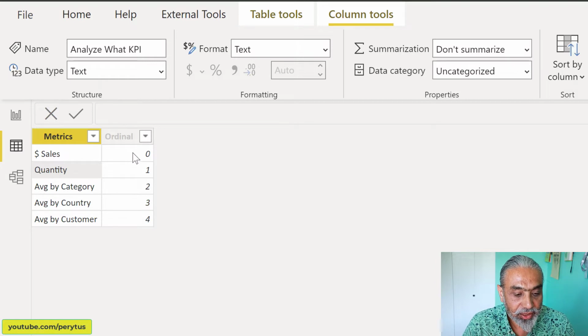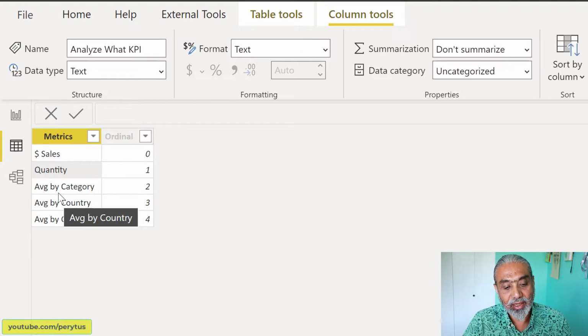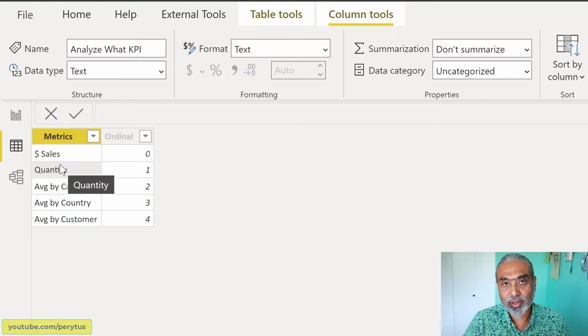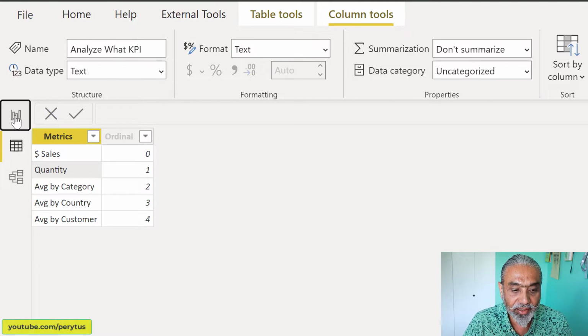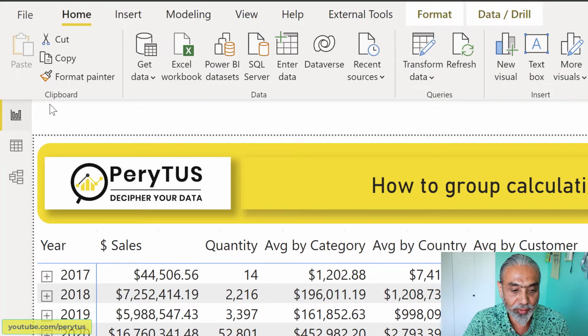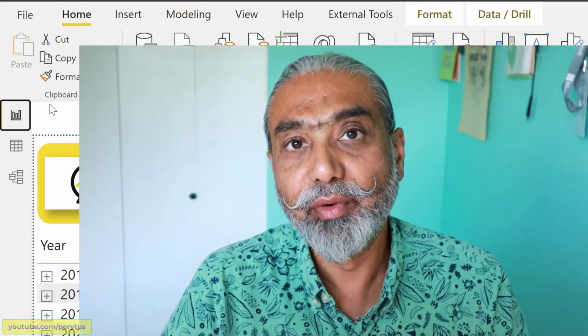Now the question is: if I want to group my averages into one group and other measures into another group called the sum group, how can we do that? Let's start writing some code. First, we need to create a separate table which will have this grouping. We can create the table with DAX from this My Metrics table, or we can also store this value somewhere outside. But let's begin by creating it within Power BI.